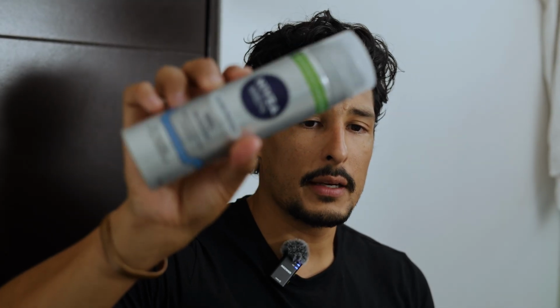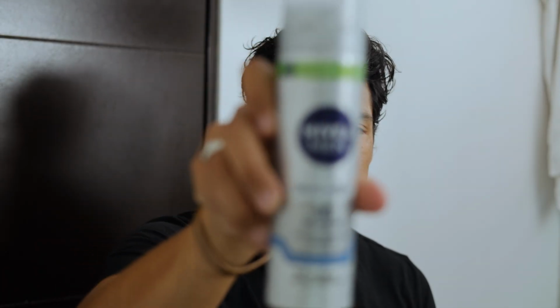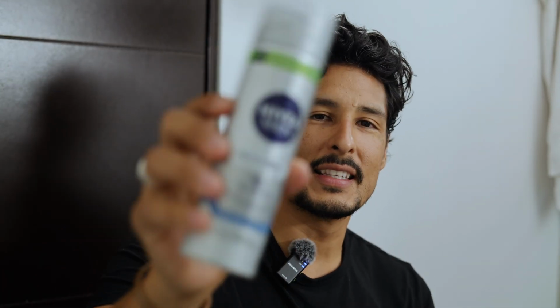The second thing you're going to want to do is get yourself a quality gel. This is a Nivea. It's not going to focus because it's on my face, but this is a Nivea Silver Protect Gel. And I like gel a little bit more than actual cream, because with a gel, especially when you have a goatee, you have some details you want to hit. Maybe I, for example, like to disconnect this and this. So here I have a little bit of hair that I need to make sure that I get.